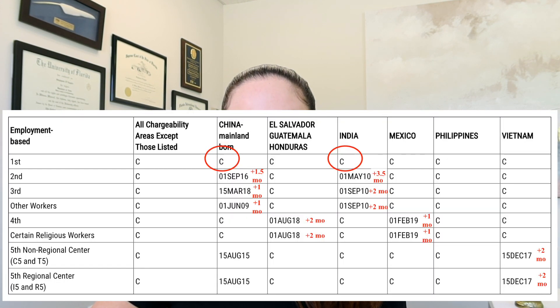Let's get into the final action dates for employment-based preference categories. Here's where we see some really good news. For EB1, the first preference category, we now see that it's current for both China and India. Previously, for a really long time, both Chinese and Indian nationals in the EB1 preference category had a priority date listed — had a wait time. But now, just like everyone else in the EB1 preference category, they can adjust status beginning April 1st, no matter what their nationality is. There's no wait time if you're filing from within the United States.